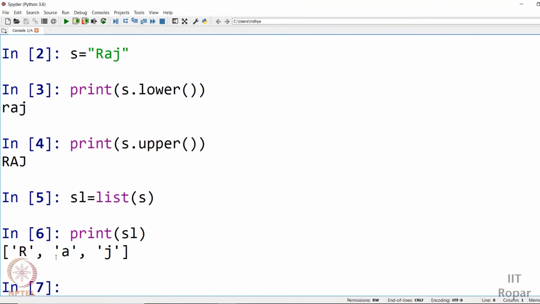Okay, so it contains the individual letters R, A and J. So a single string is converted into a list of 3 characters, right? So this list function precisely does that. It will take the individual character, make it an element, and convert a single string into a list of individual characters. That is what this functionality does.